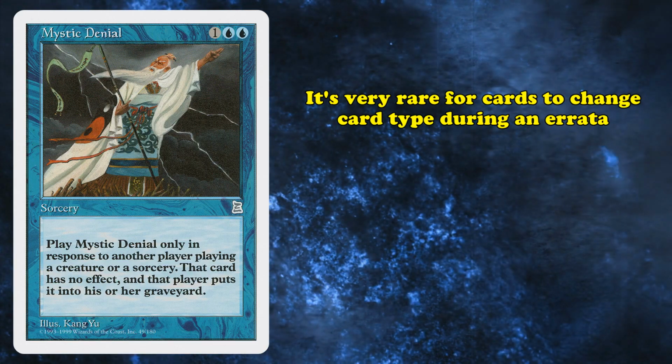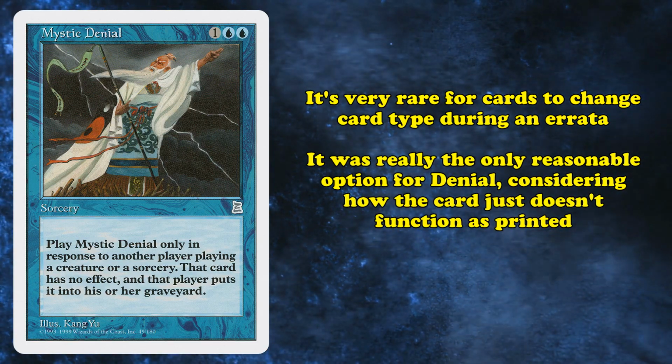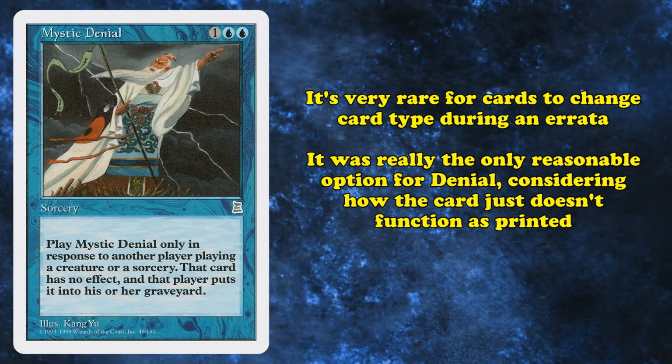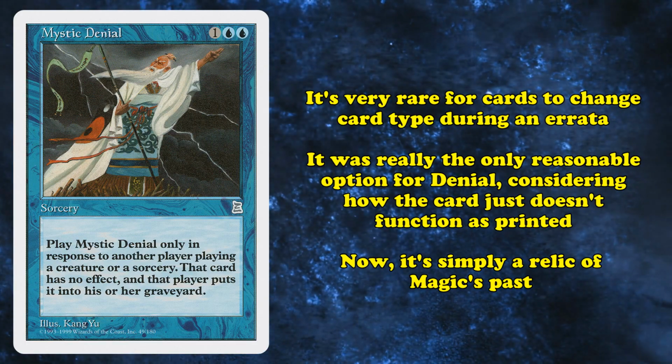It's rare for a card to change its card type in an errata. However, in the case of Mystic Denial, it really was the only option for the card to function, given a sorcery cannot counter anything. As such, they made it into an instant so the spell would function, and now it remains as a minor oddity given its lack of proper reprint to reflect the change.